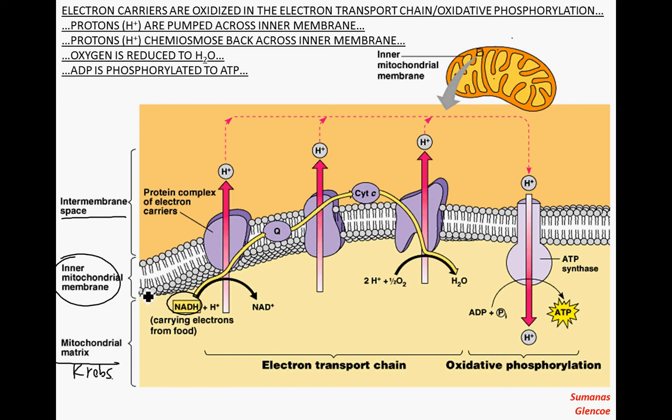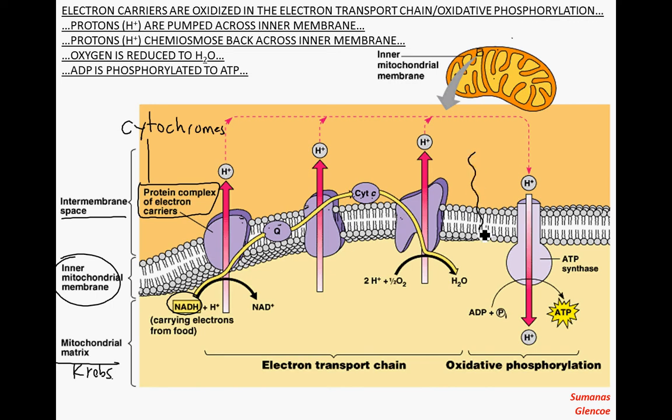Here's the inner membrane of the mitochondrion, and wedged in that membrane there are these protein complexes. There's this one, this one, this one, and this one. These are not found separate from one another. These protein complexes of electron carriers are called cytochromes. It's not important that you know the name of each individual one, but just that they are cytochromes. They are proteins wedged in the membrane, and they are responsible for transporting the electrons. So this is an electron transport chain: 1, 2, 3, 4, 5 cytochromes in the membrane.